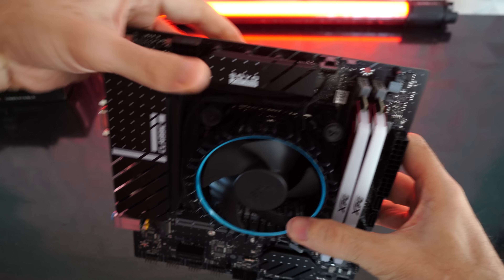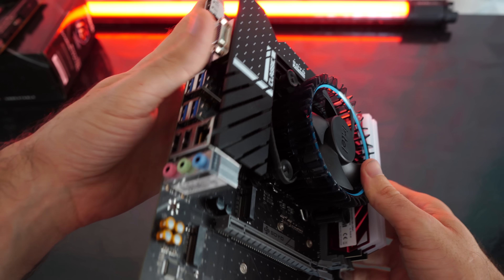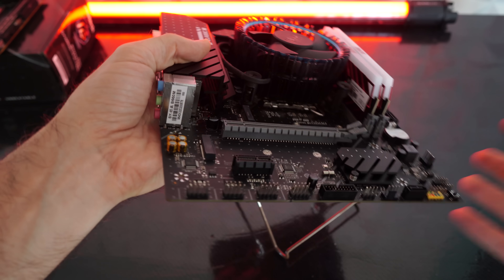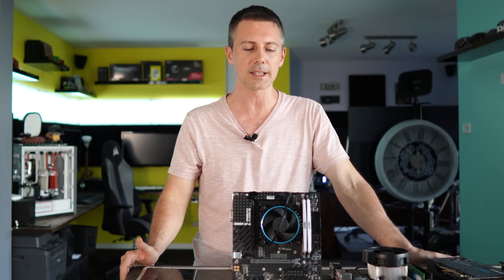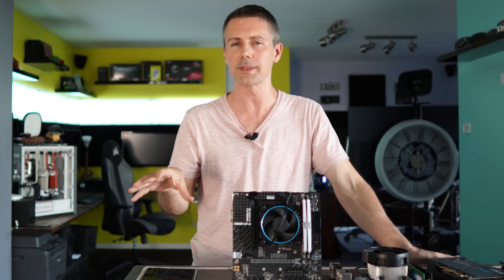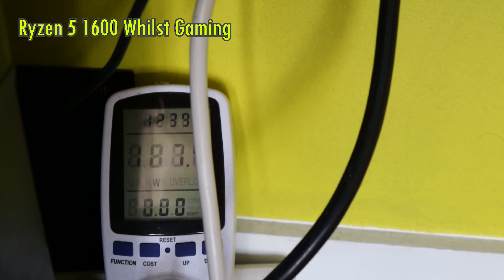In the past I've been excited about Ryzen 5 1600, 2600, 3600, and also the 10400F, but I'm not so excited about the 12400F and 12100F. The reason is: if we look at gaming power consumption results — for instance in Red Dead Redemption 2, where we scored similar FPS — we're actually using less power on the Ryzen 5 1600 whilst gaming.